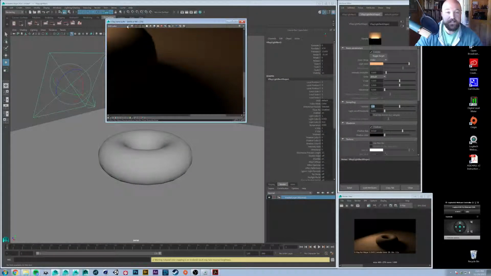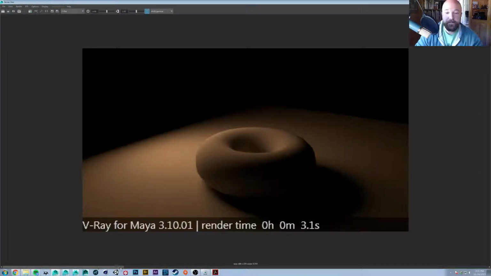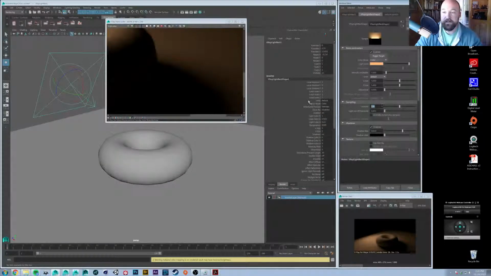So instead, let's switch back to RGB by clicking that little RGB button, and we'll drop that in there, and there we go. So, no render time difference, but just adding more samples in that light all of a sudden this thing looks a lot better. So let's go to 256 because it's still kind of grainy.